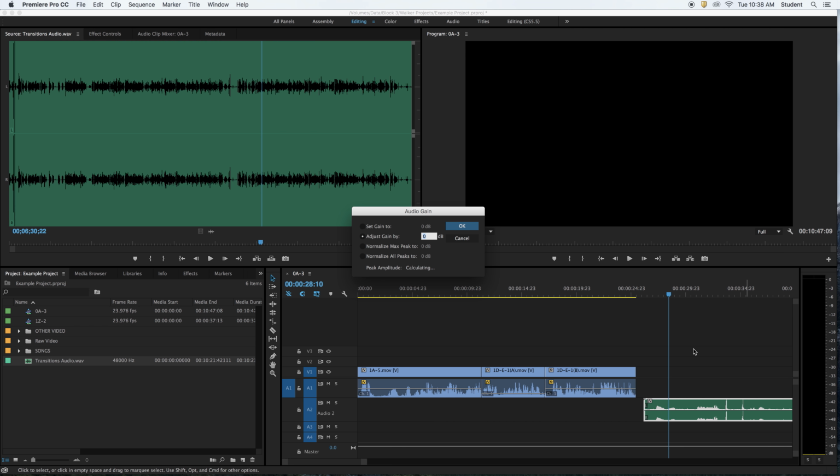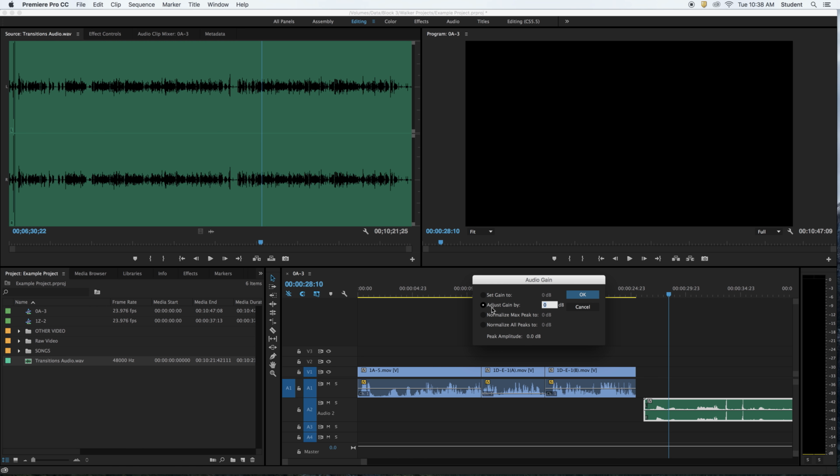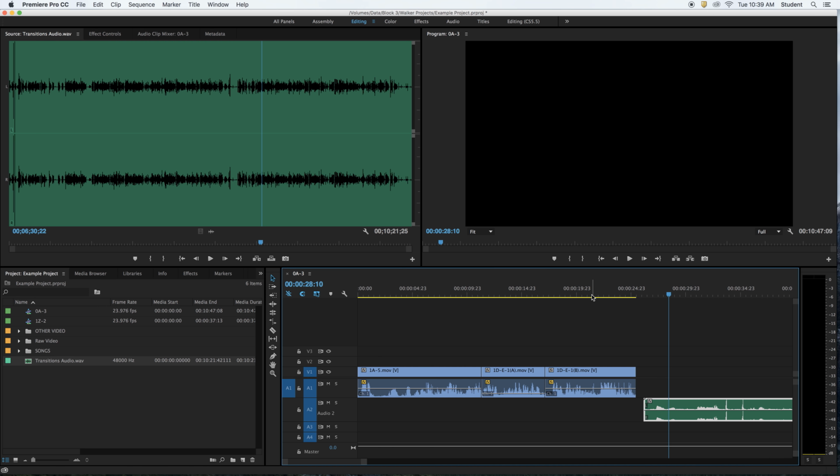When you choose that, you can see you get this little window and it says adjust gain by how many decibels. I know that 8 is about right for me on this one. Sometimes you just want 2 or 3, sometimes you might want 10 or 5, just adjust it. Now watch when I hit OK and you'll see those meters down here grow. Those waveforms grow. Now it's pretty good level. Here we go. And so that's one thing. You can see I don't even really need to adjust this line in there very much at all. It's just sort of brought it up to the right level.